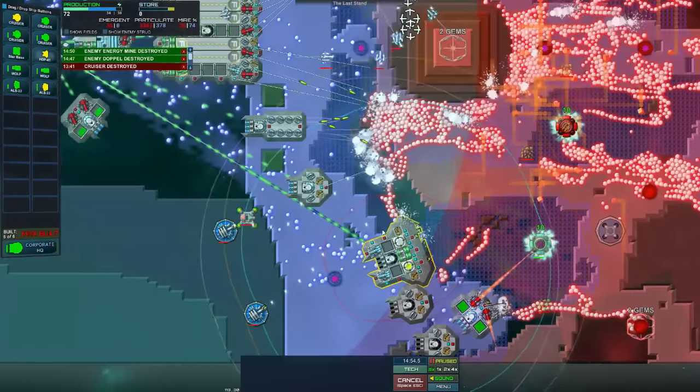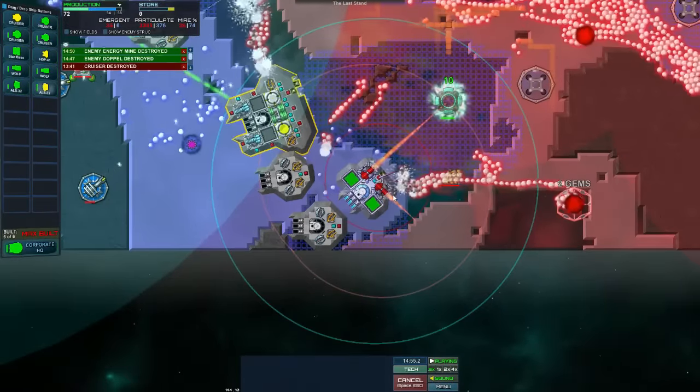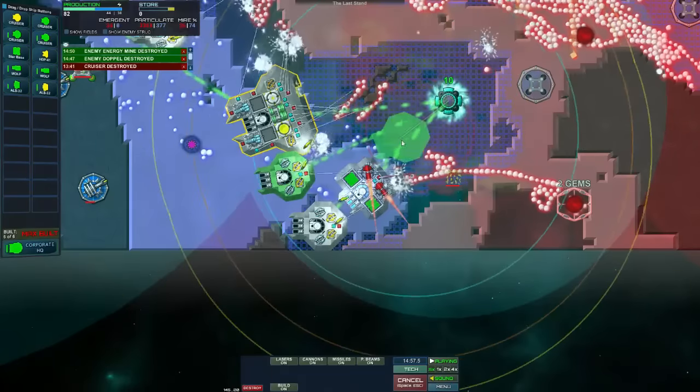We have no resupply ships. We don't have a tanker one. These are repurposed tankers, basically. There we go. We're gonna get power. These guys will start shooting here very soon.